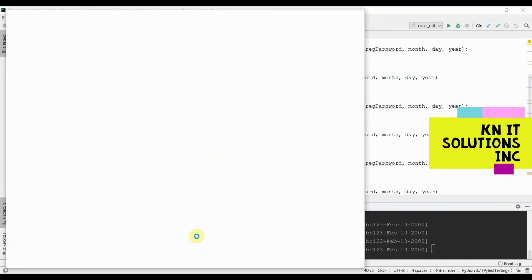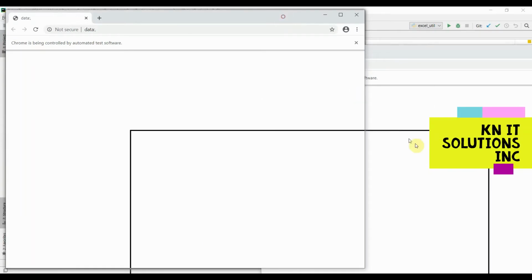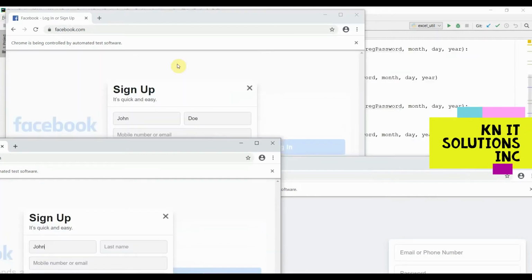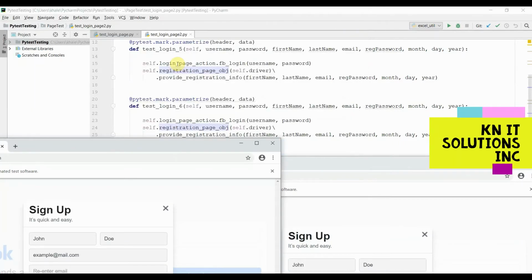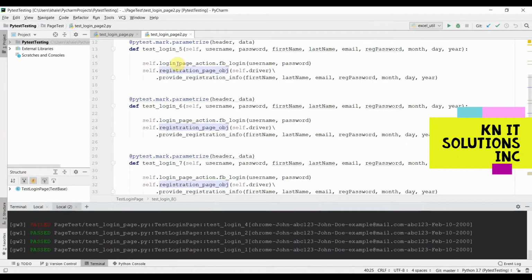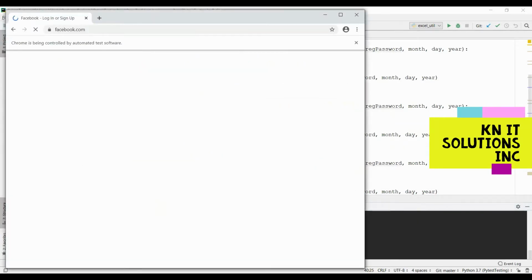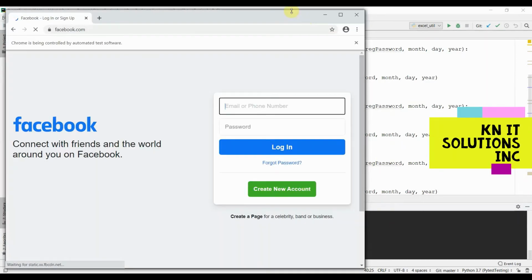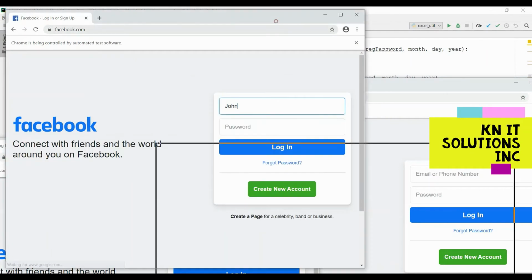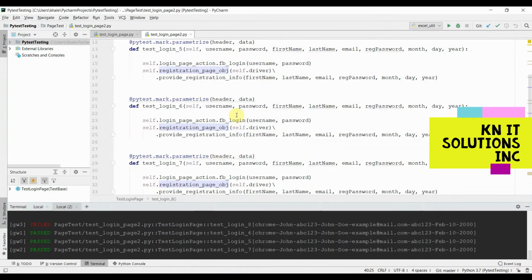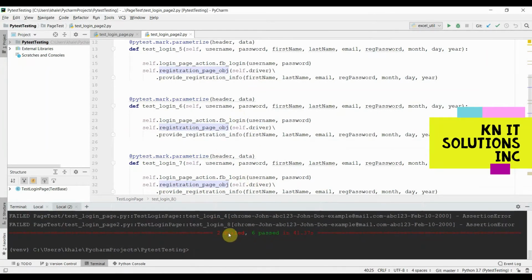So you can see that four different browsers got launched. Let me separate them. There you go. We can see that four different browsers already got launched, and they're doing their own stuff. Once they're done, they'll close. Now we're waiting for another four browsers. I'm not going to touch anything. Let me just split the window so we can have two more browsers. One to go. Boom. So we have executed successfully a total of 8, 2 failed and 6 passed test cases.